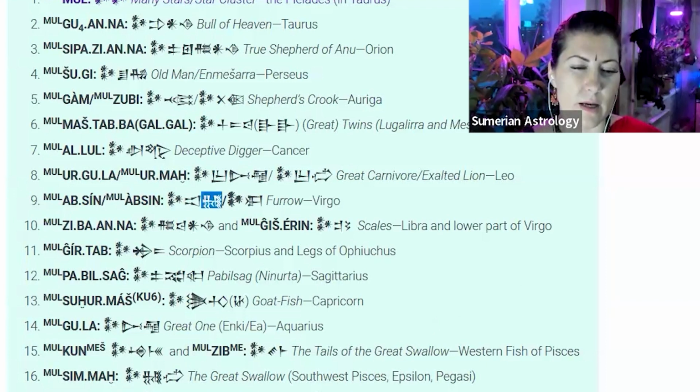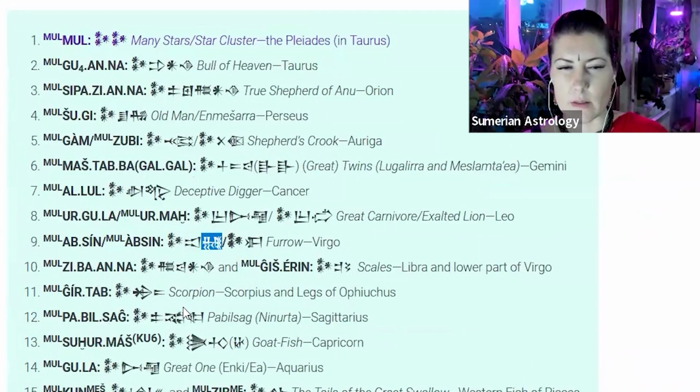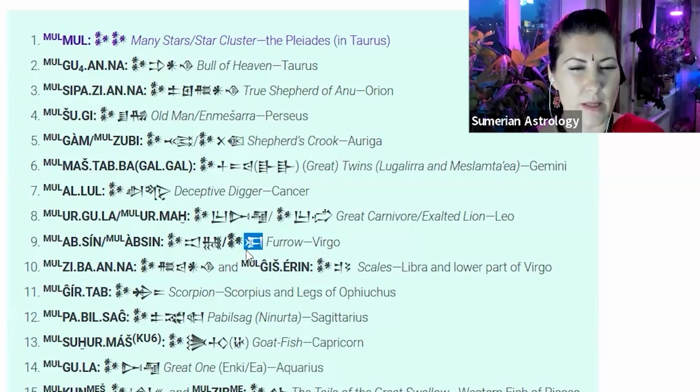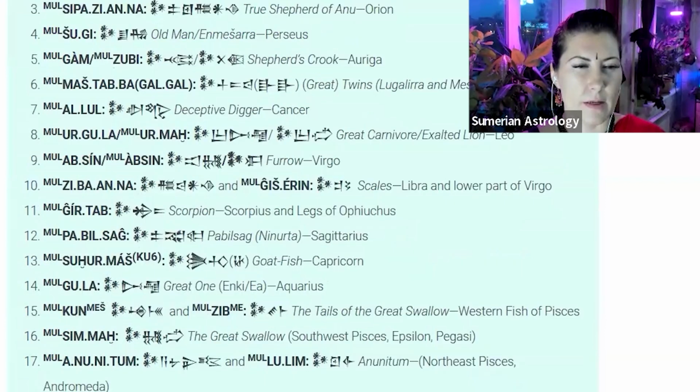And then the Sin 2 sign, by the way, these little accent marks on here, if they're pointing to the right, it means it's the second reading of the word. And if it's pointing to the left, it's telling you that it's the third reading. Everything after 3 just gets a little number in subscript, which is what this 4 is. This Sin 2 or Sum is the Nam sign, and it means fate or area of responsibility, destiny, a lot of different things, which is a recurring theme. A lot of the signs mean a lot of different things. And here we just have the actual seed furrow. Next, we have Mul Ziba Anna and Mul Nish Erin, which translate as scales.